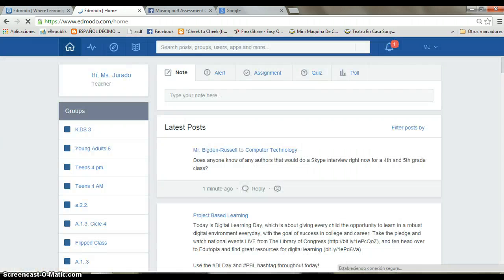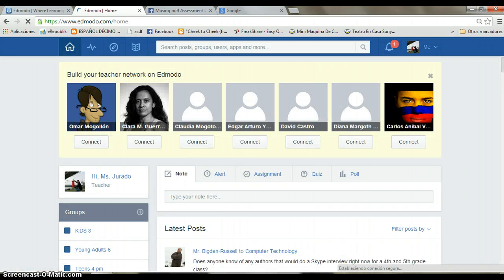Okay, so as you can see, it has the same atmosphere as Facebook. So you also have the teacher network section, so you can connect to other teachers.